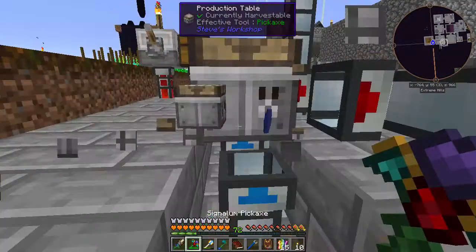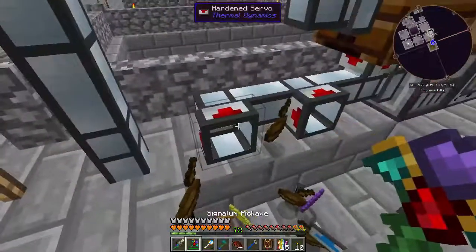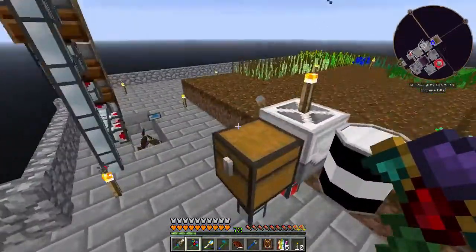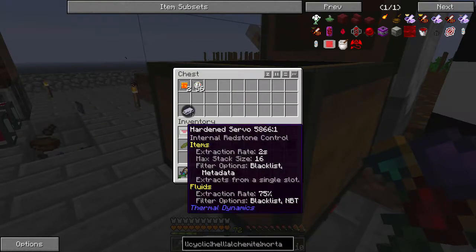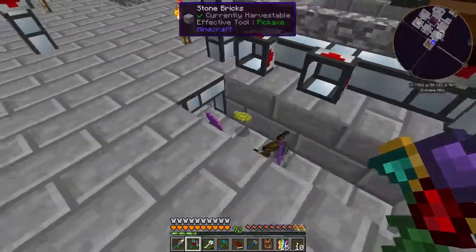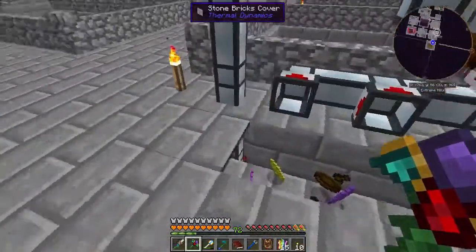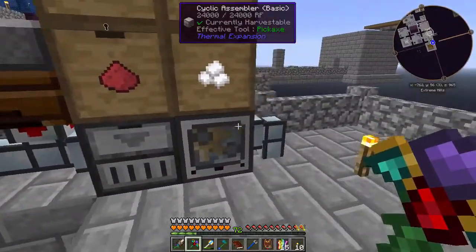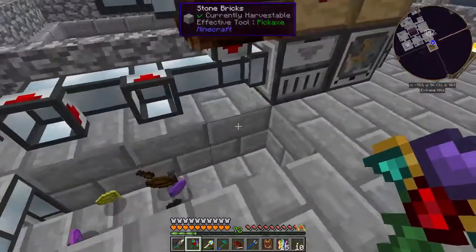And break these guys. Come back for all that stuff in a moment. Actually, we can just drop off what we don't need right here. So those things are useless to us. So what we need to do is set up a bit of an automation system, which will then pump into this guy.